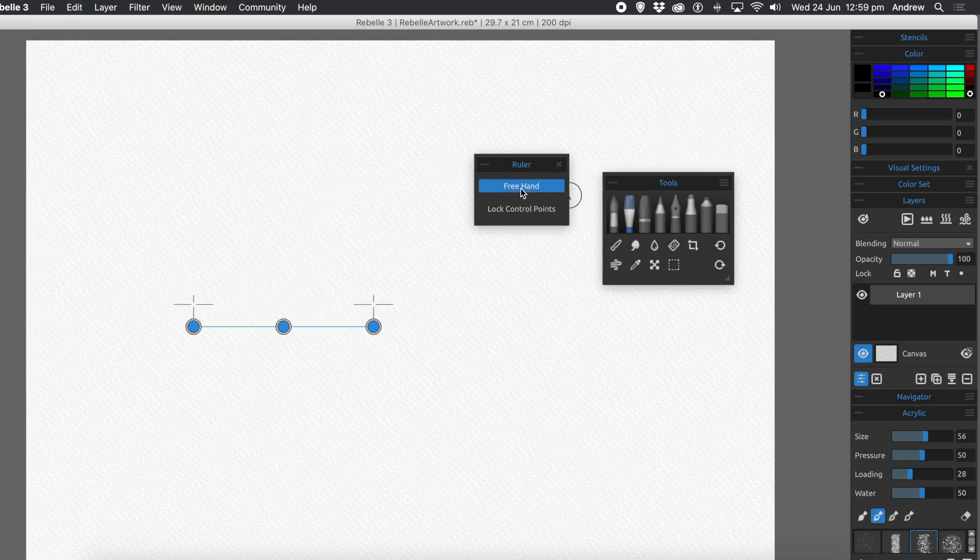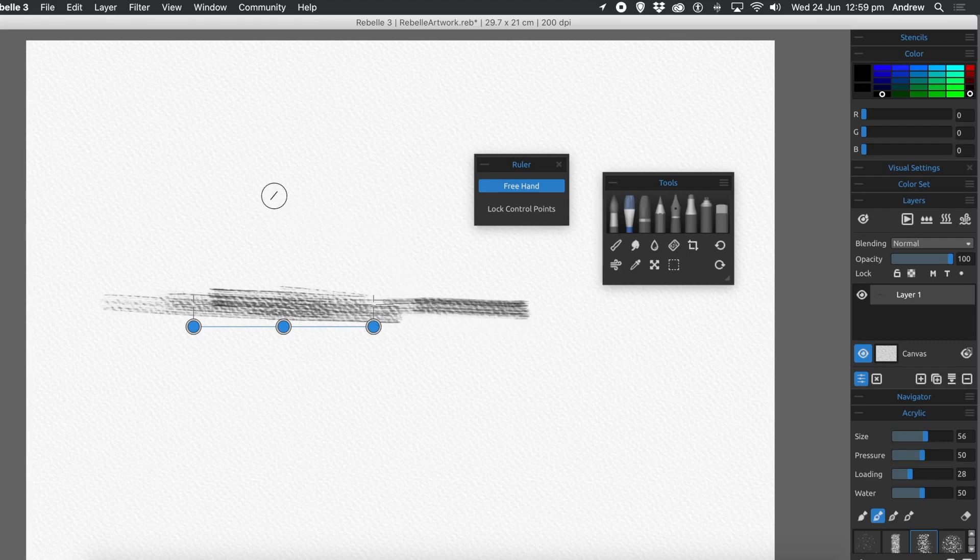There is a freehand option. There's not much difference between freehand and the standard mode, but it gives a slightly rougher brush stroke, so it gives a more natural-looking straight line. You can see it still sits straight but it's more slightly jagged — there's a bit of randomness in there. Personally I don't use it, but there it is.